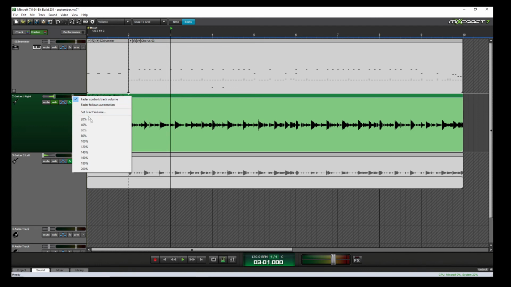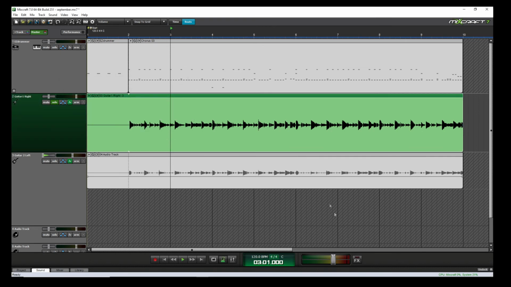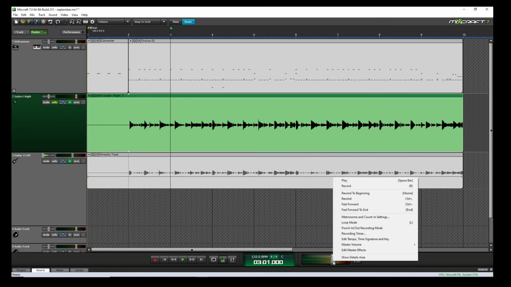With the fader, we're going to bring the fader back to 100%, and we don't want it on our right side when we're about to send it to an amp to reamp it or add a plugin to it. So we're just gonna double click on it, and that will bring it back to center. And of course, being a DI guitar, you don't want any effects on it, so we're just gonna deselect all the effects on it.